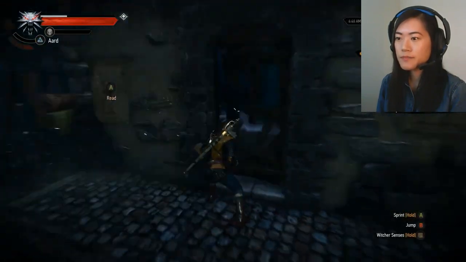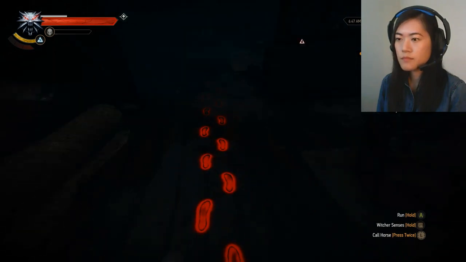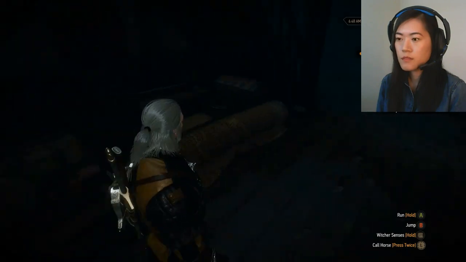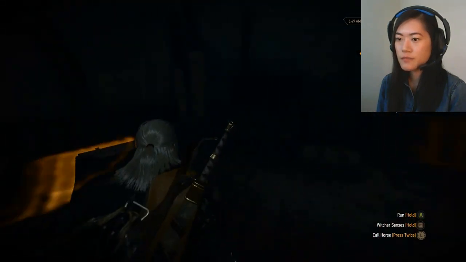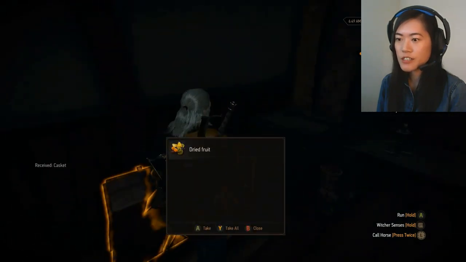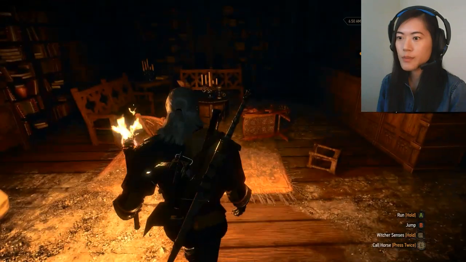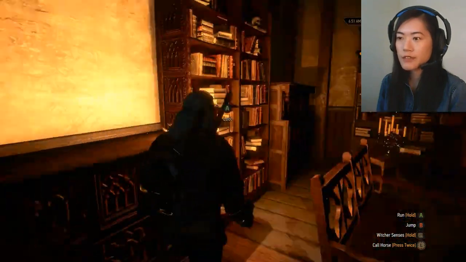Hard. Footprints. Figured as much, Geralt. Ooh, treasure chest. Bring out the torch. Anything else I can loot?